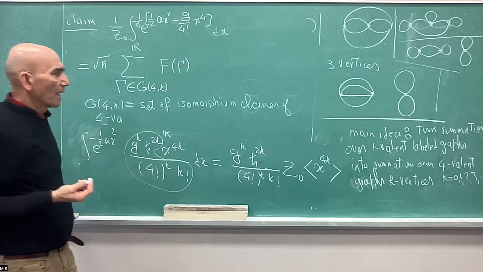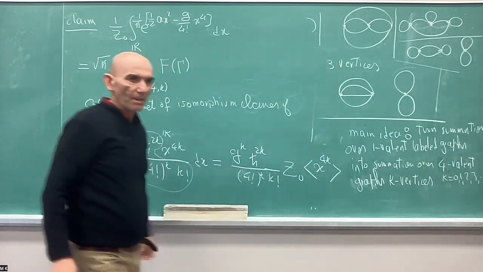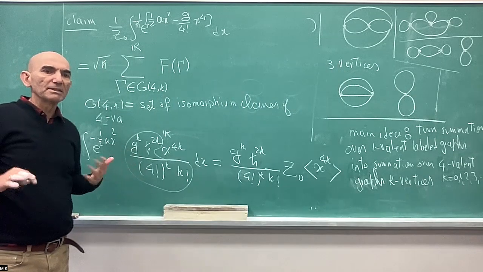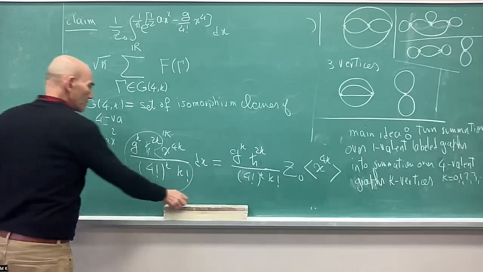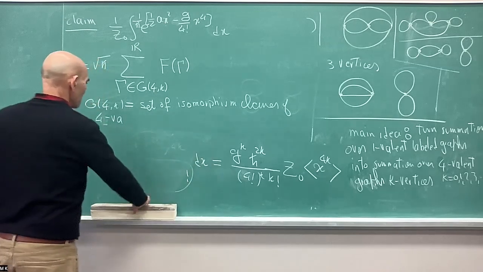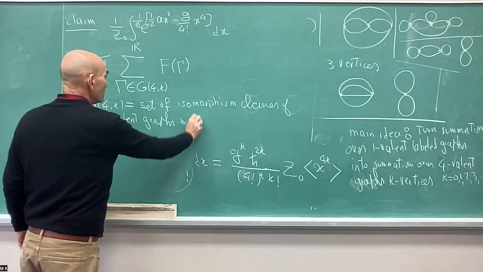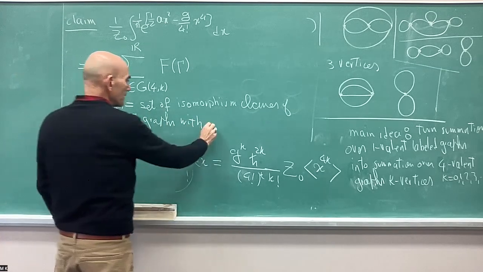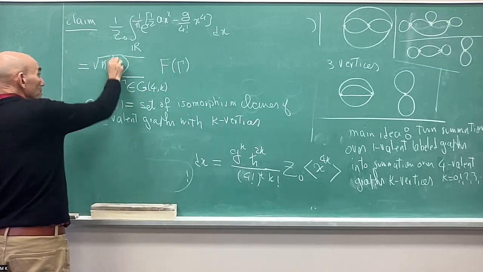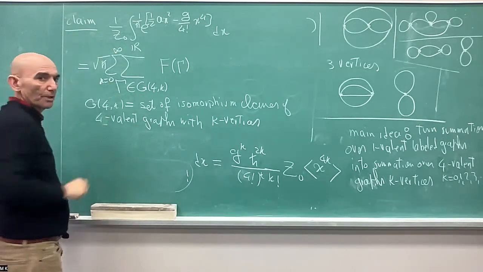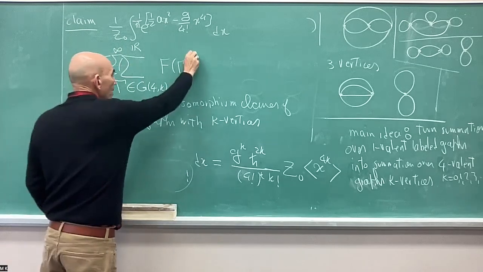Except that in this case they're counted as two. Yeah, valency is the terminology, not regular. So let me put it like this: four valent graphs with k vertices, and this is a summation over k from 0 to infinity, by the way. So we have two summations, k from 0 up to infinity, and the interior summation is finite.